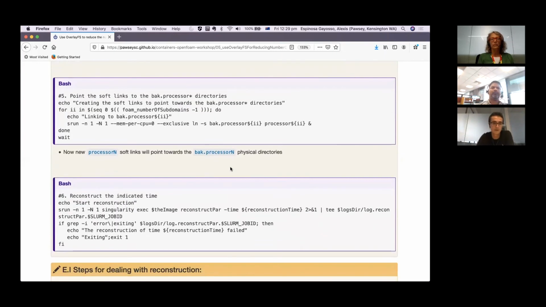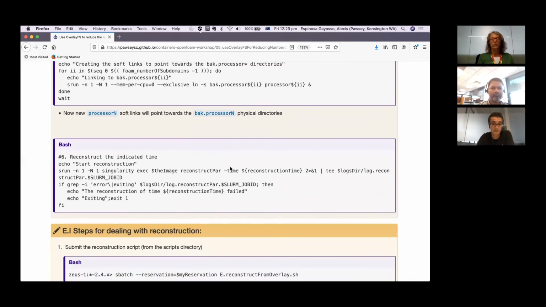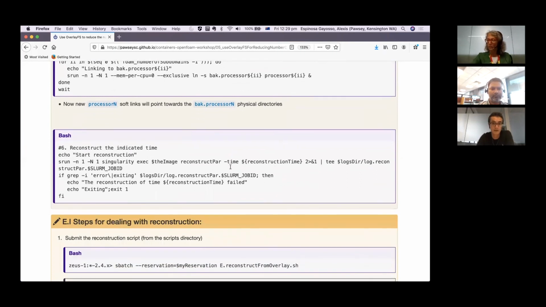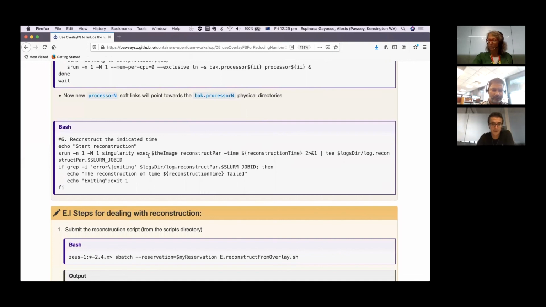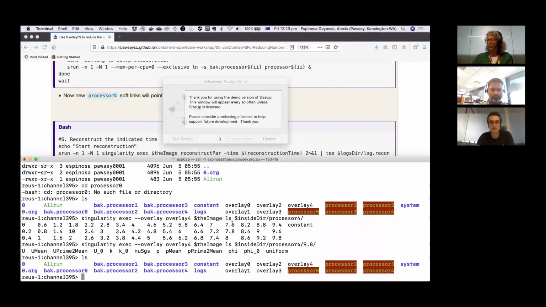So it's the same trick. And once we have the links, we execute the reconstructor just in a single task, in a single node, reconstruct, and it will see the results there and be able to reconstruct. So we can do that from the scripts.